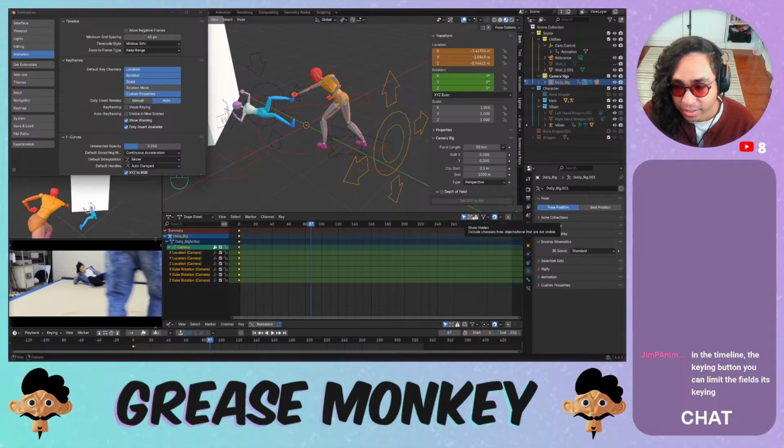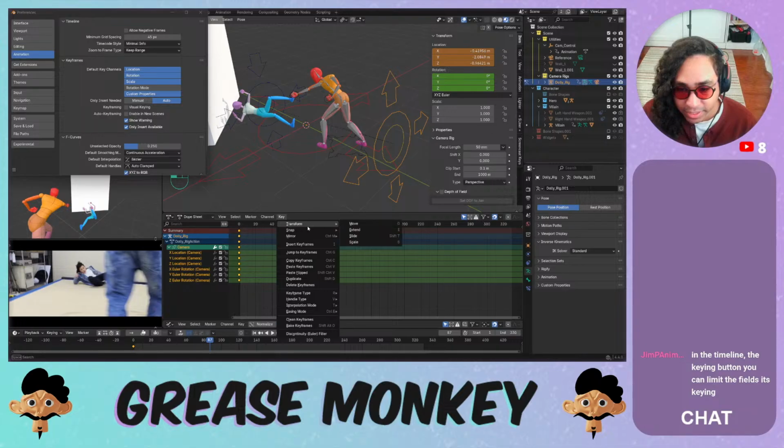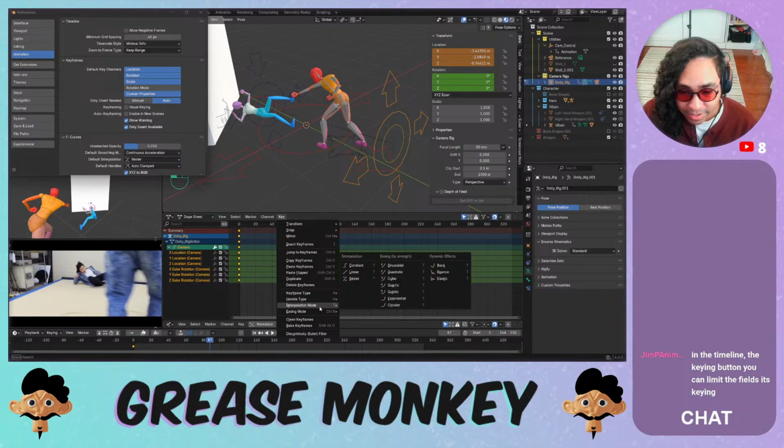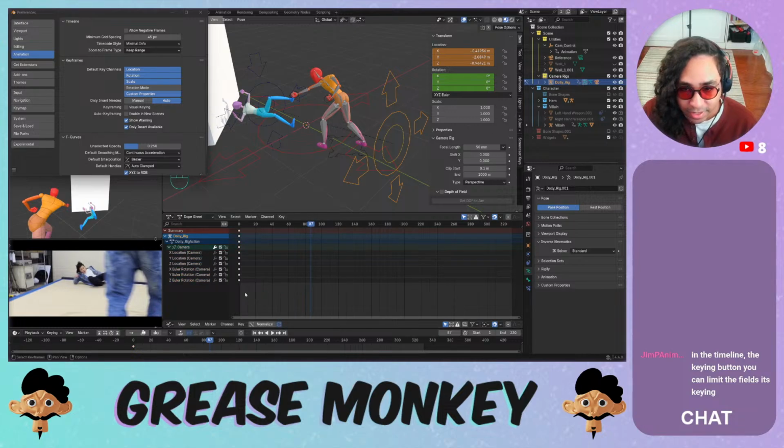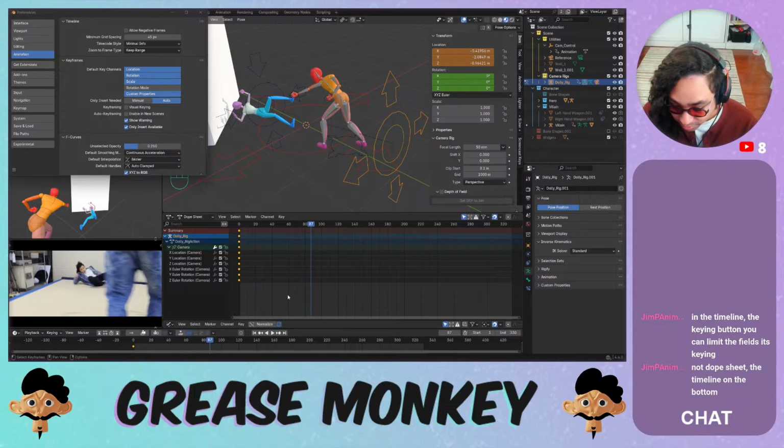Only show selected. Is there a button that needs to be toggled? Only show errors. Keying. Insert keyframes as I. Keyframe type. Key handle. So it's not like. Nope. Dope sheet. The timeline at the bottom. Okay.